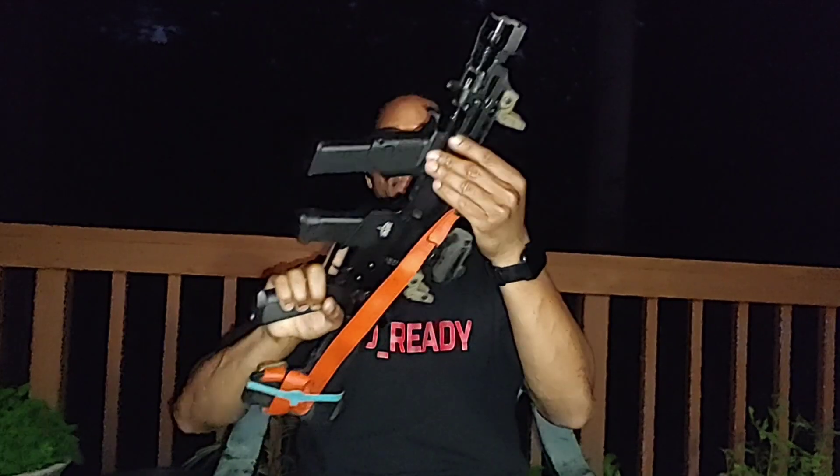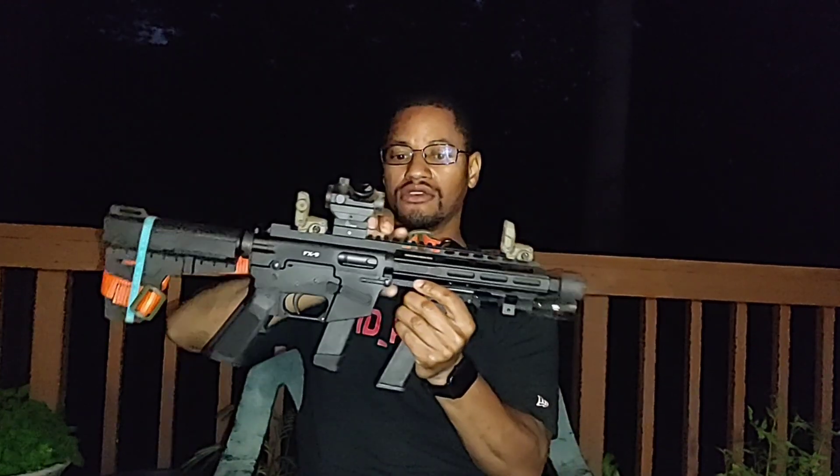The FX9 is just extending the capability of the same 9mm I'm already carrying — the Glock 19 magazines fit right in it. I'm not trying to go to war, but I want something capable to defend myself with a little more extension of the round I'm already using. Now, another option to mention before I get to where it all started — the Micro Roni. Throw a light on here — it has about 400 lumens. It has a built-in blast can, accepts either a Glock 19 or 17, and has a place to store an additional magazine.